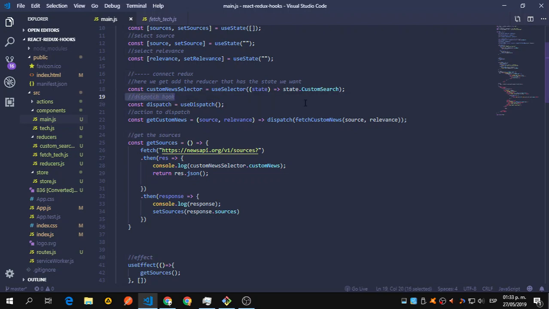So the next step is to dispatch the hook, where we're not dispatching here, but we're just creating this constant dispatch and getting this useDispatch, okay. So this is a function, constant custom news, that we are passing the source. What is the source?